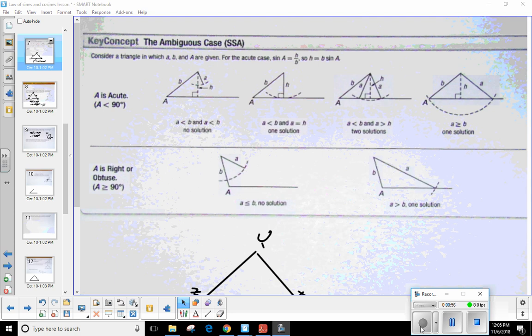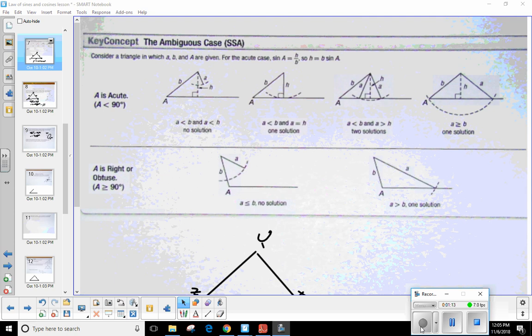Remember, if you're in the top row, you're more than likely going to need one piece of information. What is that? The height. We need to know the height of the triangle. So you'll notice, I didn't mention this yesterday because we weren't going to get to it, but you see these curved dashes right here?